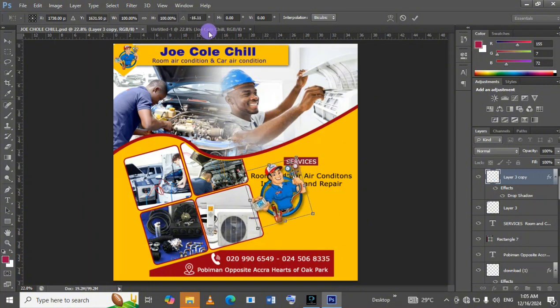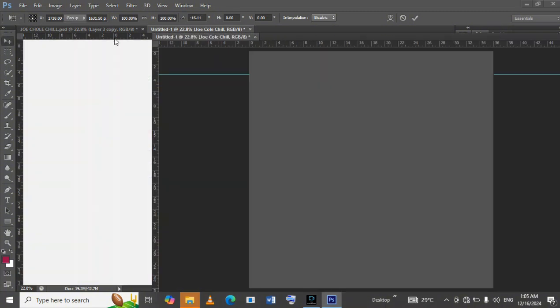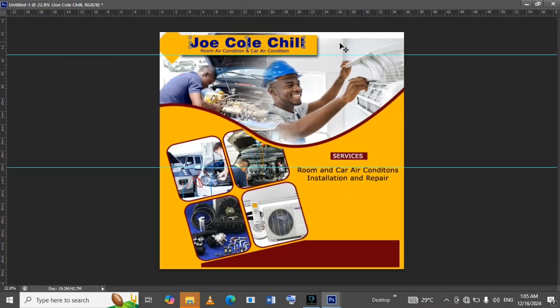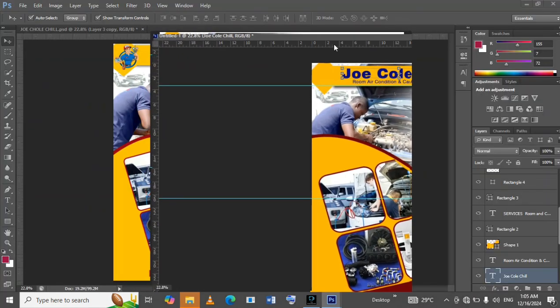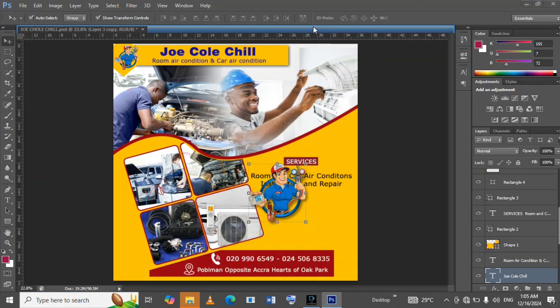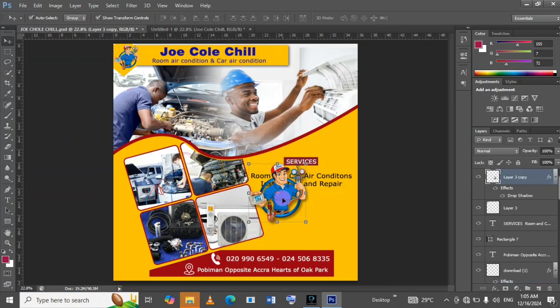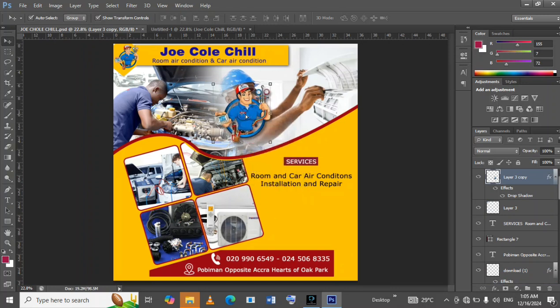Yes, I'll move it to this shape. Move, control, place it in. Then come here, click on this shape, move it there.